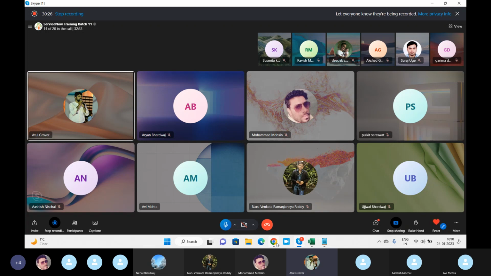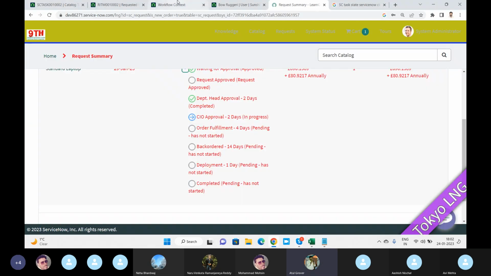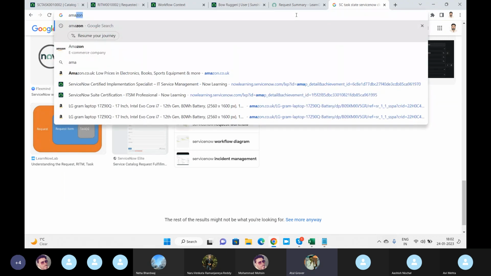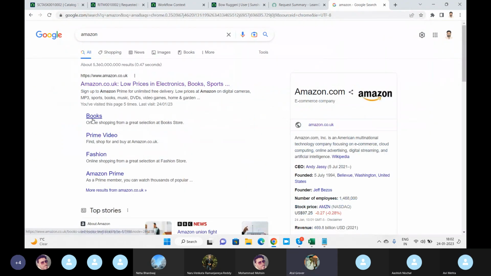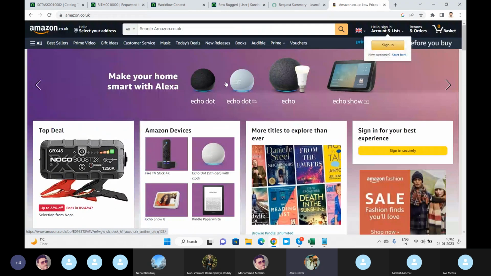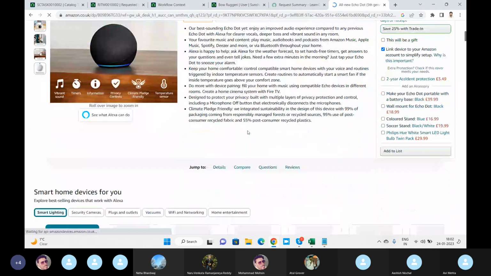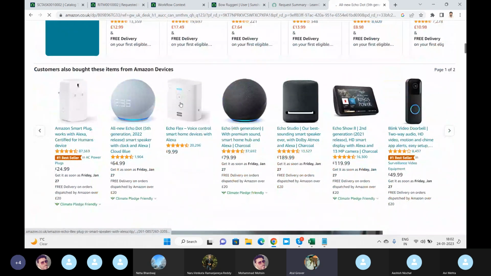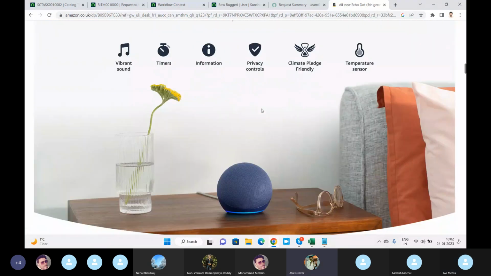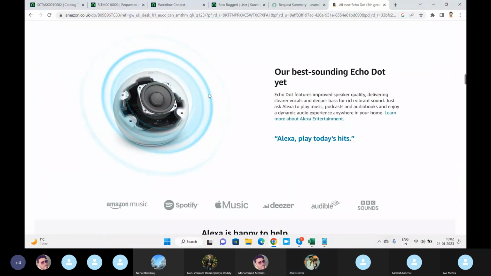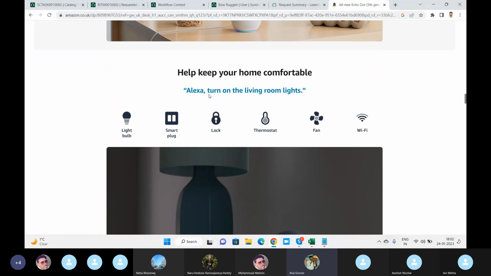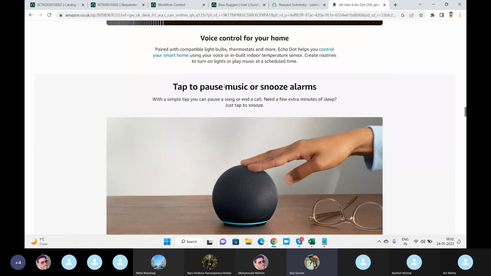No. Think practically. See, ServiceNow is a tool. It can show you results if it has them. Did you notice one thing? Let's say you are on the Amazon website, and I want to go for this part and let me put the EcoBot. If you scroll down, do you notice this? It's showing me something like this as well, or maybe some other things.